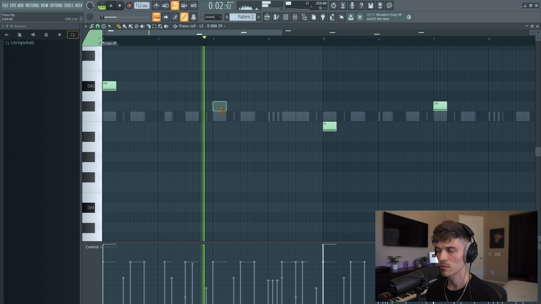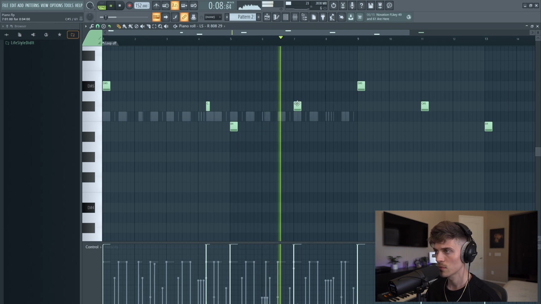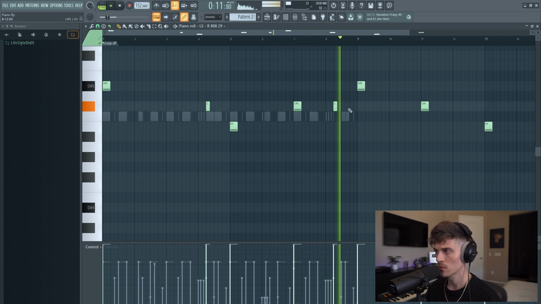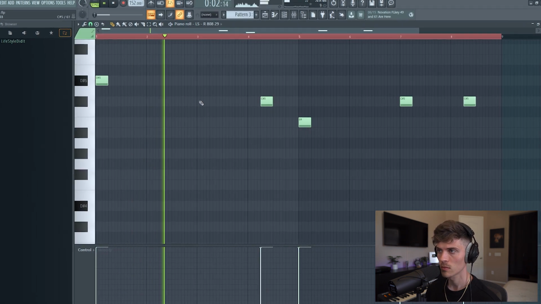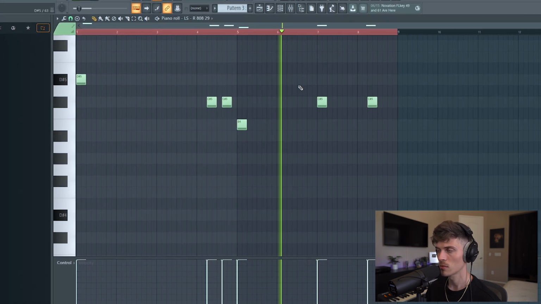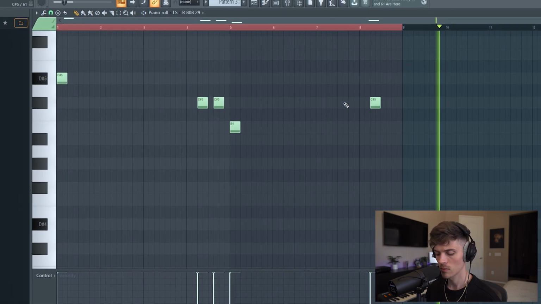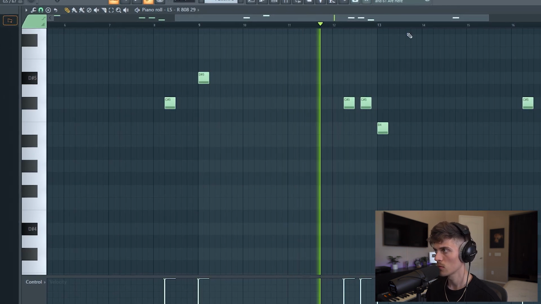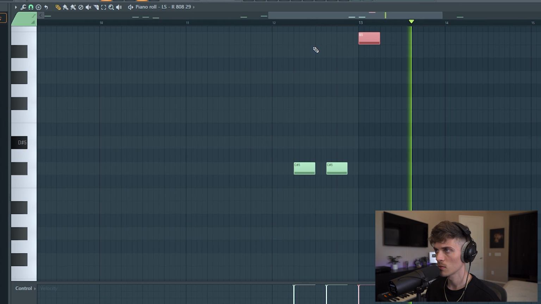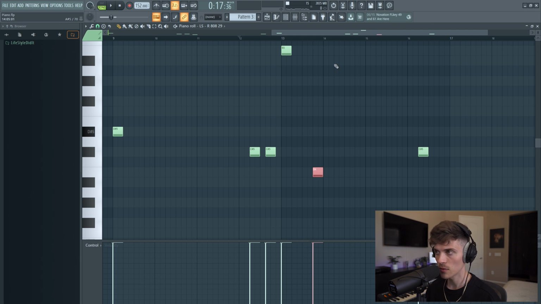All right, let's go ahead and get the root notes from the chord progression to put on the 808. Then we'll put another B right here, drop it down an octave.